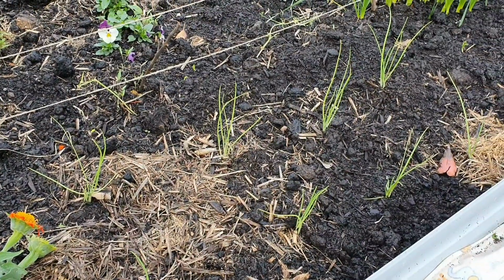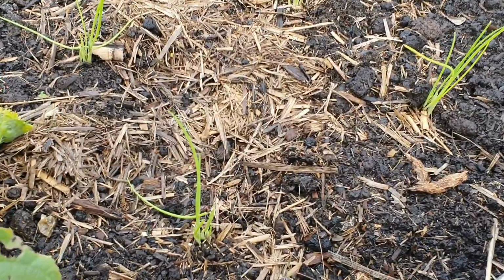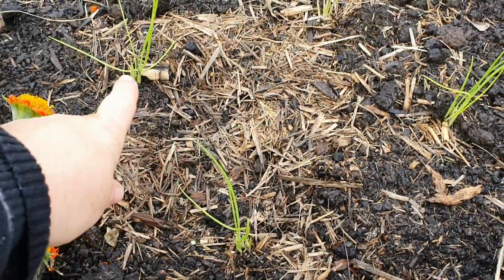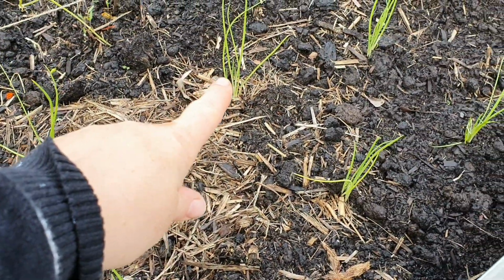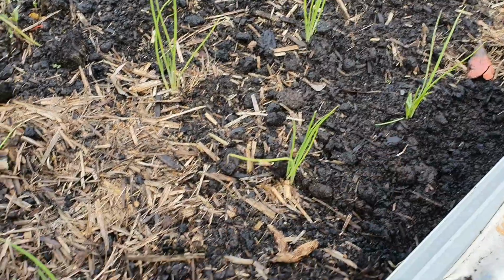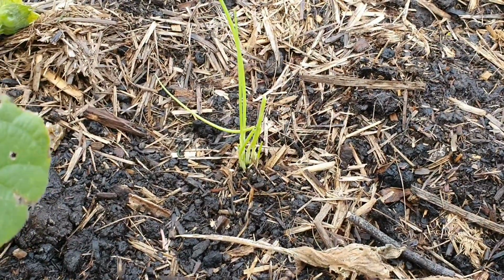In this bed here, I put in some shallots, which I also purchased, and you can see that I put them in clumps. I think they grow well in clumps together. I mean, you could put them in individually, but I'm just going to see how these go.